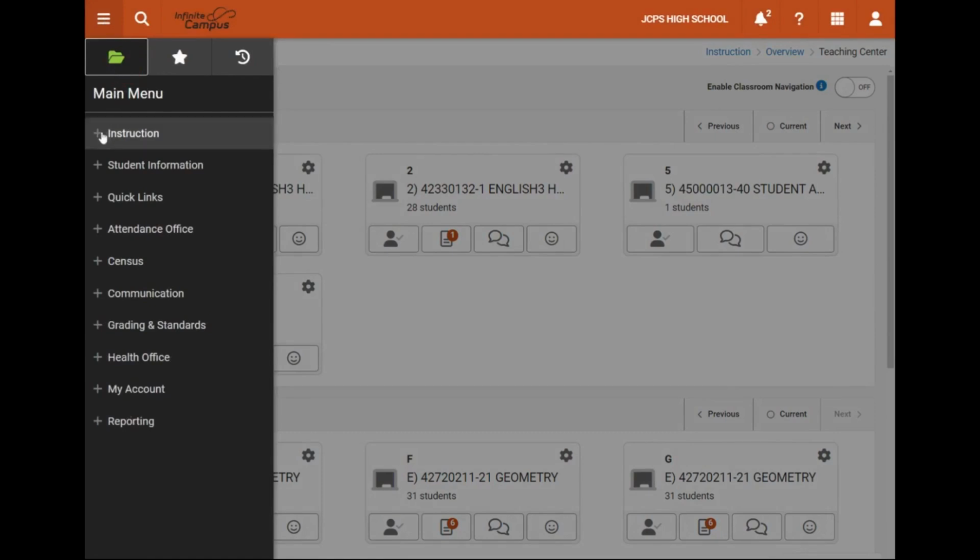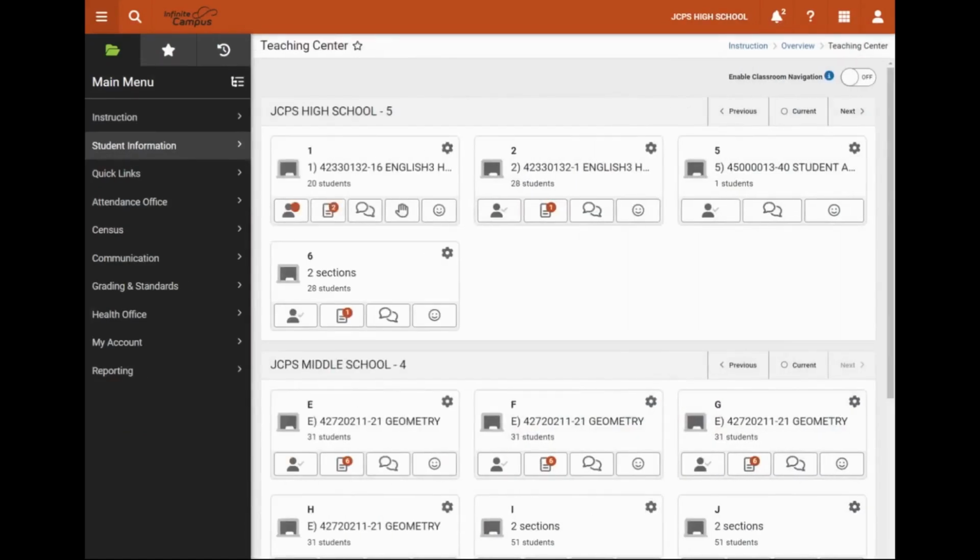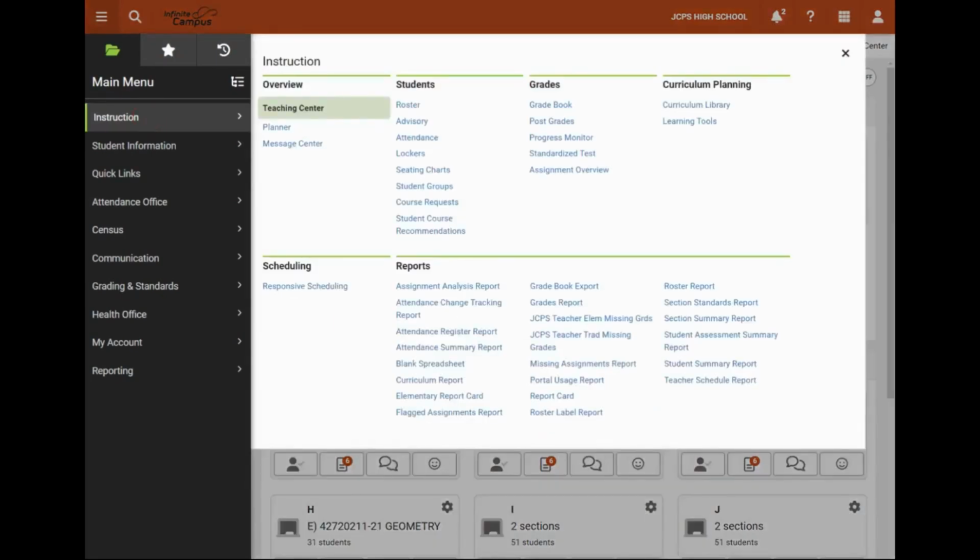If users see a plus and minus, that indicates that the screen resolution is too large for the additional options to display to the right. Users can use the Control- keyboard shortcut to change it from displaying up and down to the right side. Now we have the option to display additional options to the right. Users can toggle back and forth between those two views by clicking on this button.